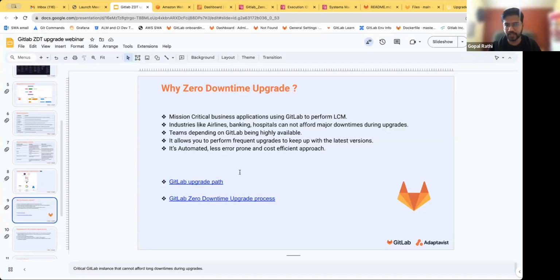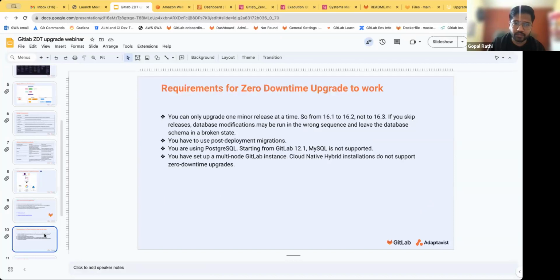You can definitely achieve some of the other things using a blue-green setup and those kinds of things, but definitely those will come with cost as well, right? In this case, you can have this as a cost efficient approach, and it's all automated, so you can test your upgrades before in dev and QA and go through the same cycle, but it will be less error prone. We have used this process, and you could easily perform this in production without impacting anybody. So while this is running, I'll go on to this one.